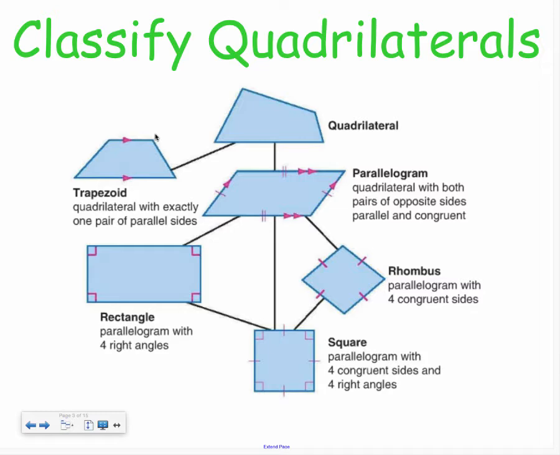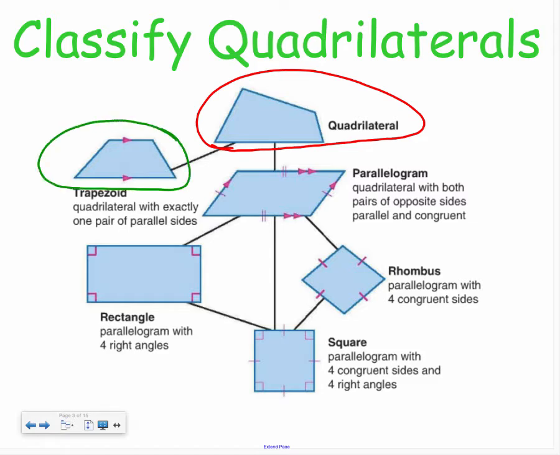This chart can be found on page 613 in your book. So if you want to copy down the chart or just refer back to page 613 in your book. We have our quadrilaterals up at the top. That is all 4-sided and 4-angled figures. Breaking off of that, one of our subcategories is trapezoids. That means that there are quadrilaterals with exactly one set of parallel sides. Notice this is on the top and bottom of this figure.